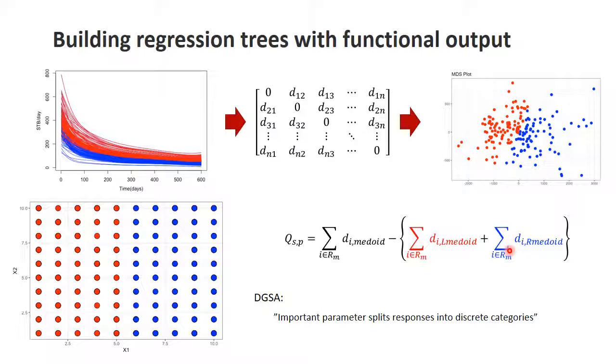This reminds us a little bit of the methods of sensitivity analysis that we've mentioned before, for example, distance-based generalized sensitivity analysis. Remember, in that case, we also made two groups, and we looked at the parameter values in those two groups. That allowed us to calculate sensitivity of a parameter value. If the histogram of x1, say, in this group is very different from the x1 in this group, then I have sensitivity. So we're using the same kind of idea here, but now we apply it to the cost functions, and we're using the medoid instead of the histogram as a representation of what is different.